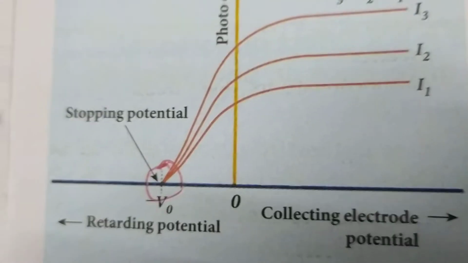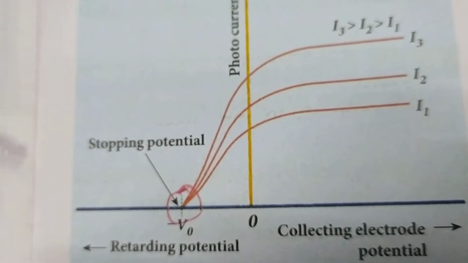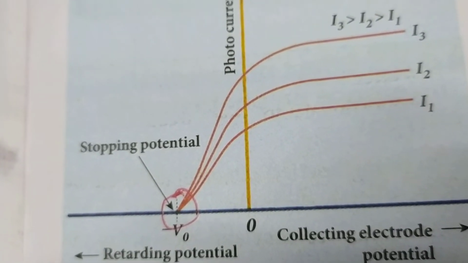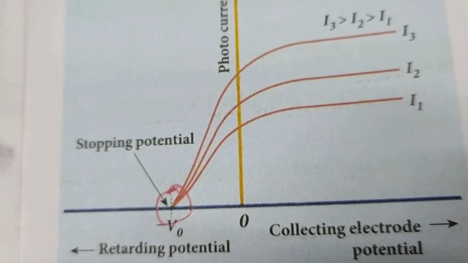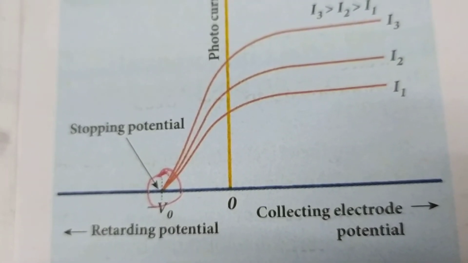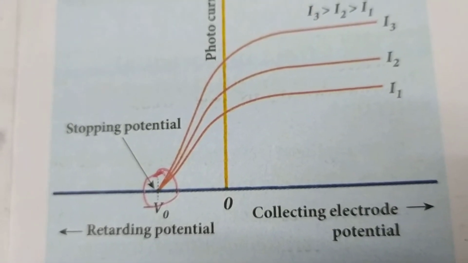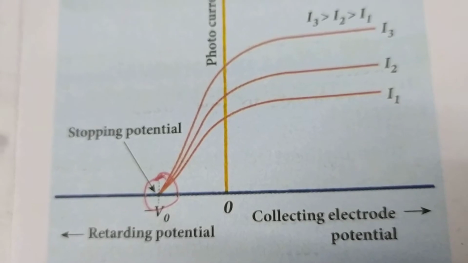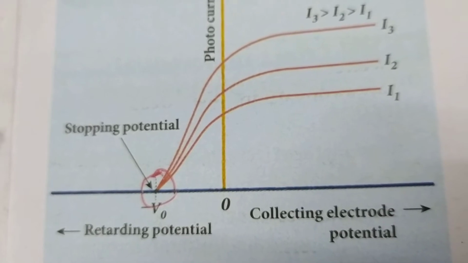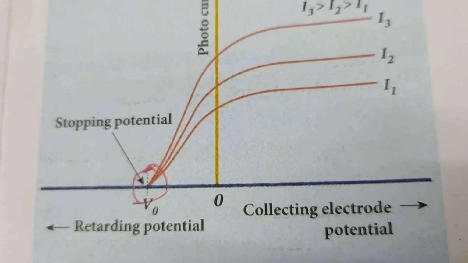For a particular intensity, if you decrease the anode potential, then the photoelectric current also decreases. This is shown on the left-hand side: the decrease in the anode potential decreases the photoelectric current, and it is even made negative. So the left-hand side of the graph represents the anode being given a negative potential. This is called retarding potential, because the anode is usually given positive potential, but now you are giving negative potential, so the electrons are not much accelerated towards the anode. So here the photoelectric current decreases and slowly it reaches V0.